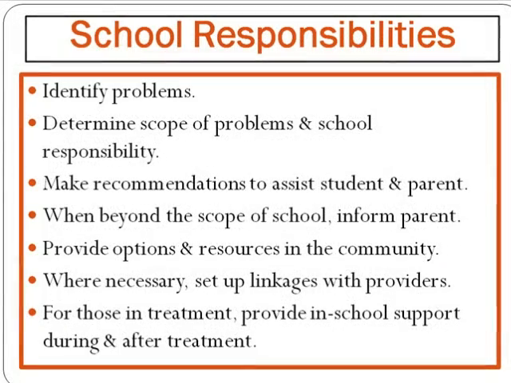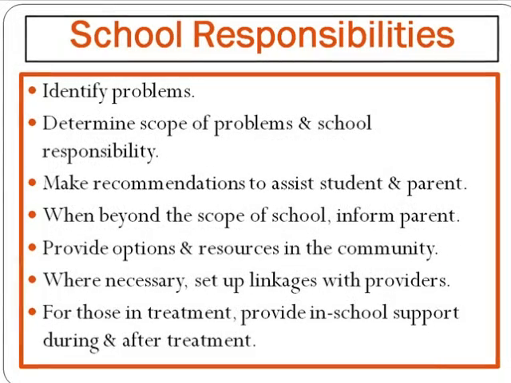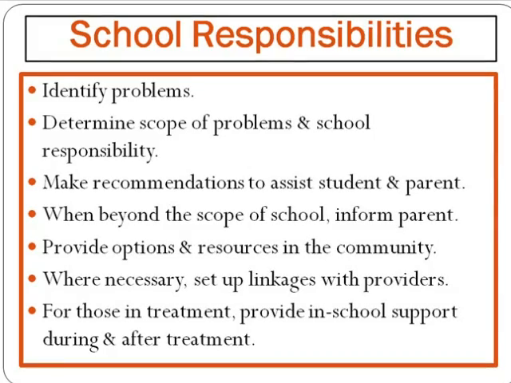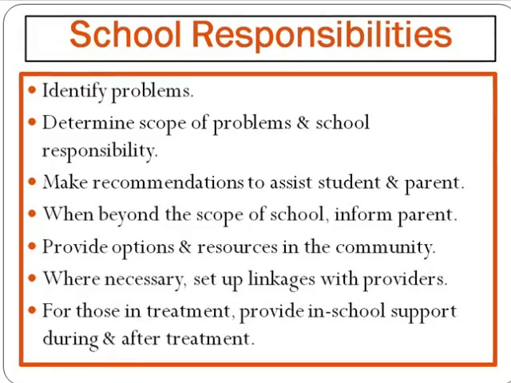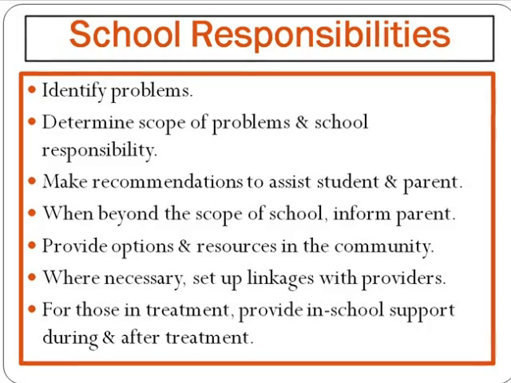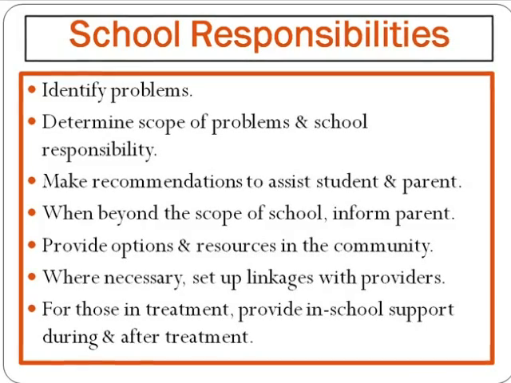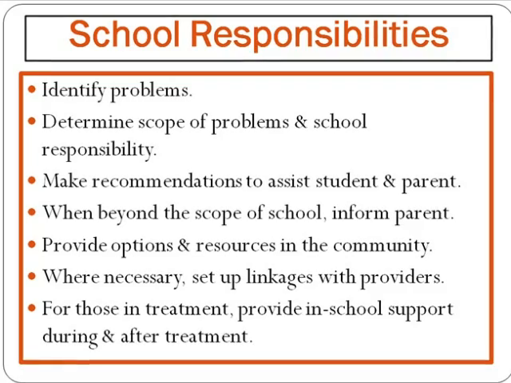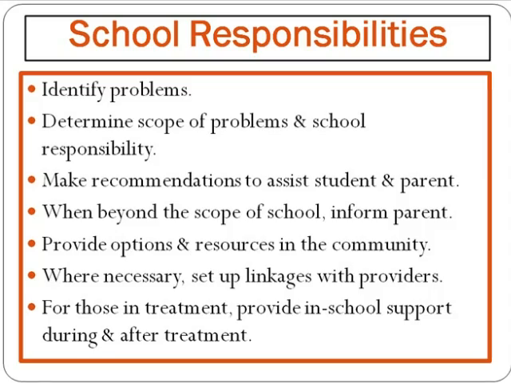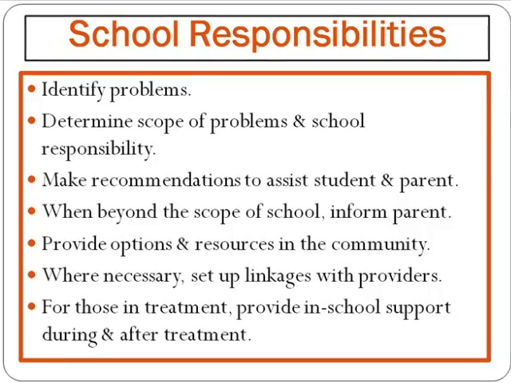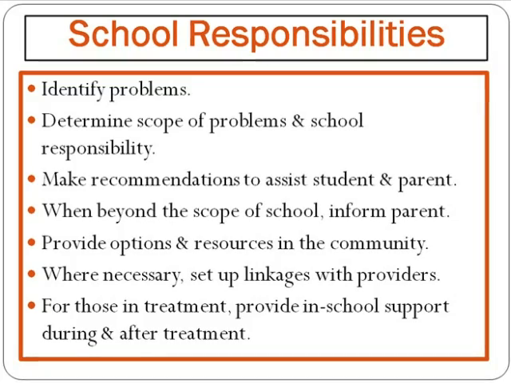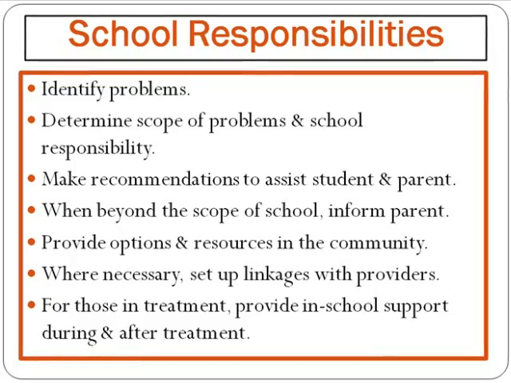As a school, there are certain responsibilities that you are accountable for. They are: identify problems, determine scope of problems and school responsibility, make recommendations to assist student and parent, when beyond the scope of school, inform parent, provide options and resources in the community, where necessary, set up linkages with providers, and for those in treatment, provide in-school support during and after treatment.